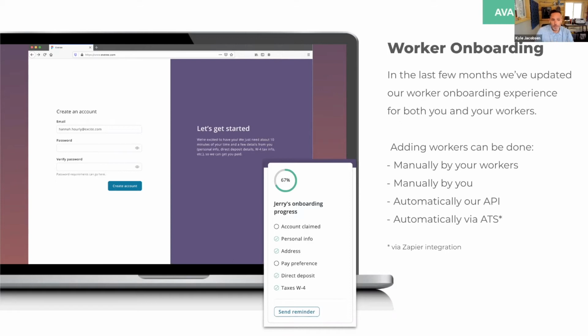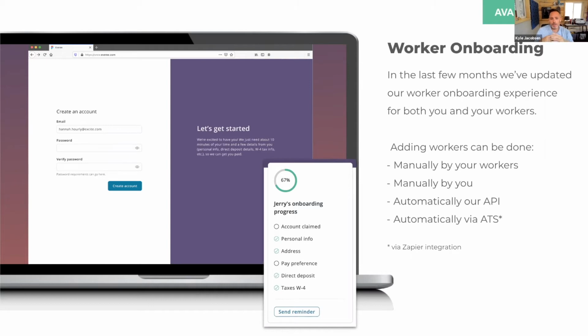You can see on the screen here, it's designed so that the worker understands exactly what they have to do. We collect about 5 to 6, maybe 8 screens. It really depends on what you're looking for and the worker type that you're adding, but we try to focus in on those important parts so that we know we've got the right information and we can pay these individuals, and that payment will be successful.